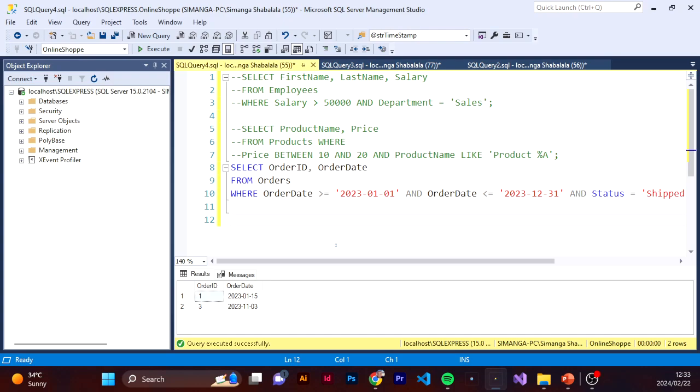These are just examples that demonstrate how the AND operator is used to narrow down the search result by combining multiple conditions. All of the conditions are joined by the AND, they must be true. Meaning everything that is joined by the AND has to be true for the row to be included in the result, making it a powerful tool for precise data retrieval in SQL.